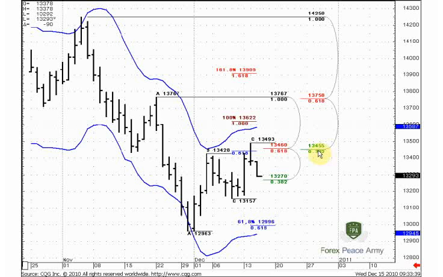Daily confluence 134.55, 134.60. Why is this area stronger than just a single Fibonacci resistance? Because this is the combination of different Fib resistance from different reaction points. So this resistance 134.60 is 618 resistance from this high to this low, from this swing, and 134.55 is 382 resistance from this high to this low. So these two different Fibonacci resistances coincide in a very tight range, and this is called confluence resistance. It's usually stronger than just a single resistance. So that has happened. Market turns to the downside.